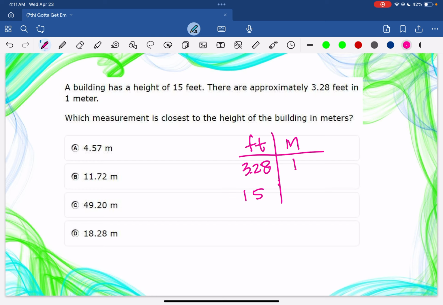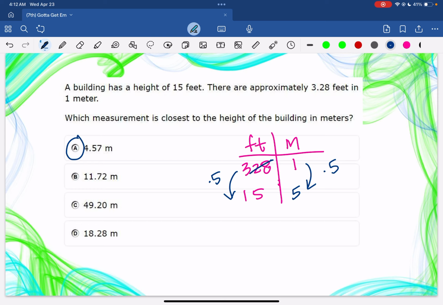Okay, now because it's multiple choice, I've never met a kid that wants to do all this math. So if you're taking the 7th grade STAAR test, it would be pretty ugly. So I'm going to go ahead and use a compatible number. So instead of 3.28, I'm actually just going to use 3. So 3 scaled by 5 gives me 15. Scale 1 by 5 to give me 5. Well, there is no 5 because there really wasn't a 3. It was 3.28. So my real answer will be a little less than 5. So that obviously would be A.